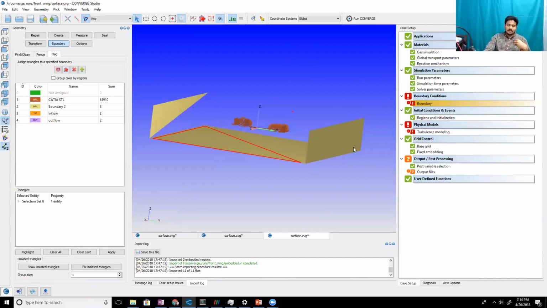Because in industry, for these types of situations, you need to have at least 25 to 30 million cells. For that, Cartesian meshes are not very efficient. They're very accurate, but they're not very efficient, right? So for that, people use tetrahedral meshes along with prism layers to create body-fitted meshes. In this case, I'm just going to go with a Cartesian mesh because this is just for pure demonstration.